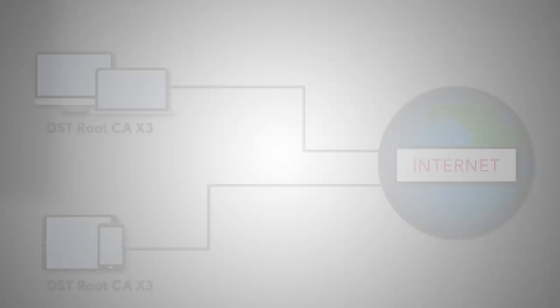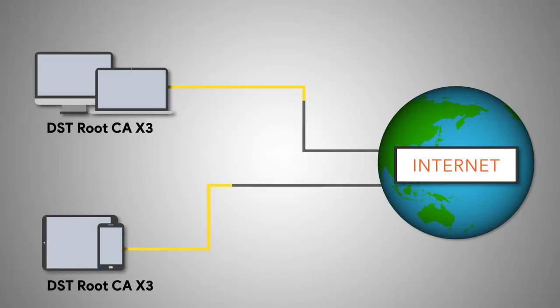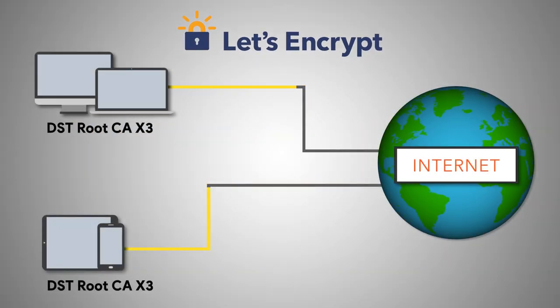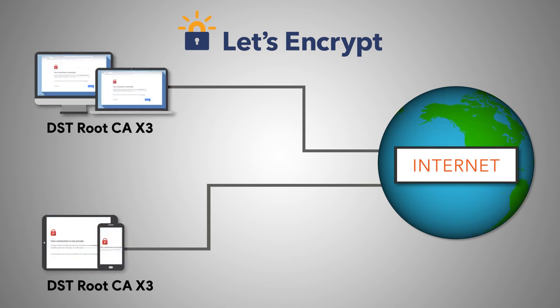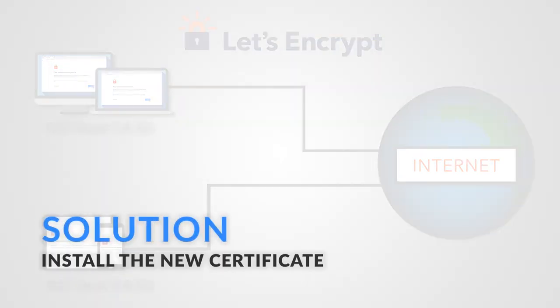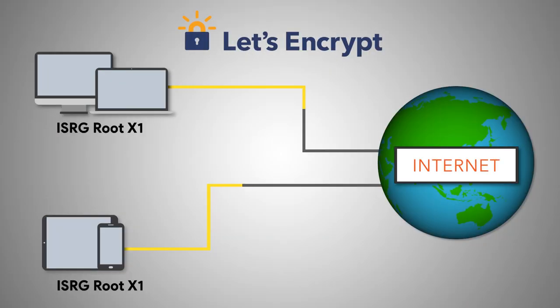On September 30, 2021, a digital certificate used by Let's Encrypt expired, making internet connections impossible for many devices. To fix this, we need a new certificate. To get the new one, do one of the following.